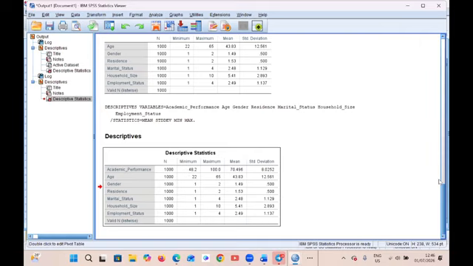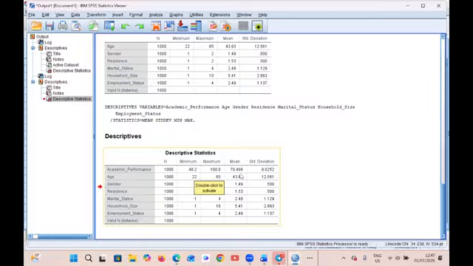Ordinarily, for any secondary data you want to download from anywhere, they will have stated and defined their variables, so that way you will know this is the way they have captured this one, this is the way they have captured that one, and all of that. So the explanation for the variables will also be part of what you get when you are downloading the data set. Okay, that's fine. So we have that the minimum academic performance is 48 here, the maximum is 100.